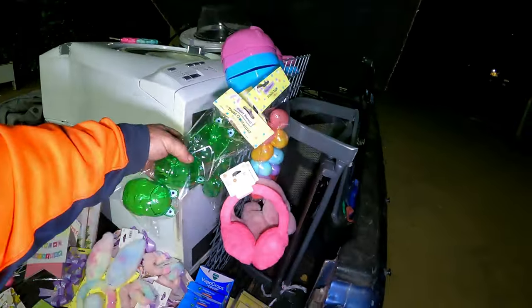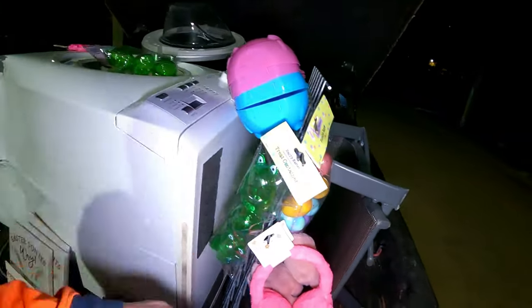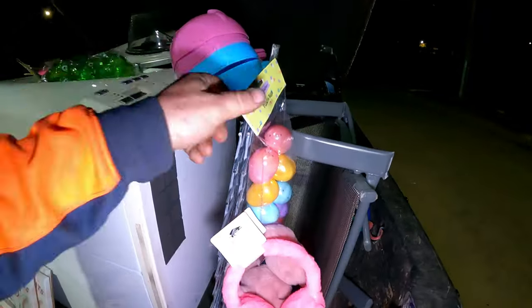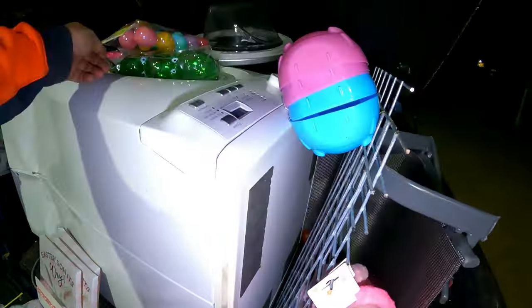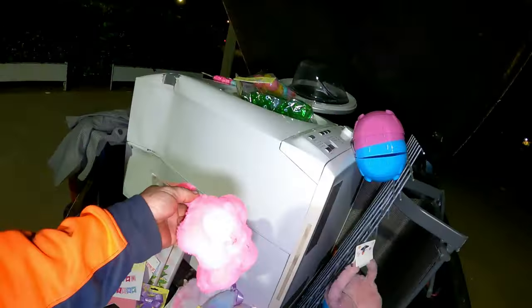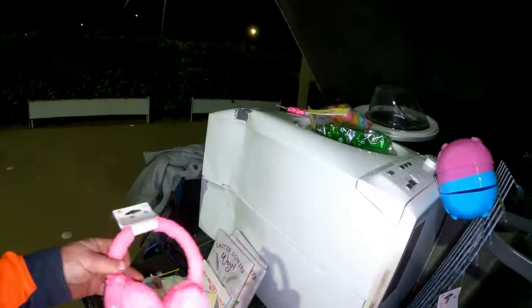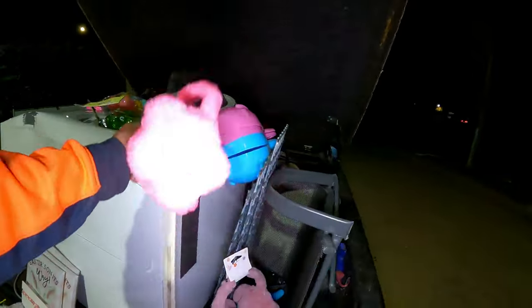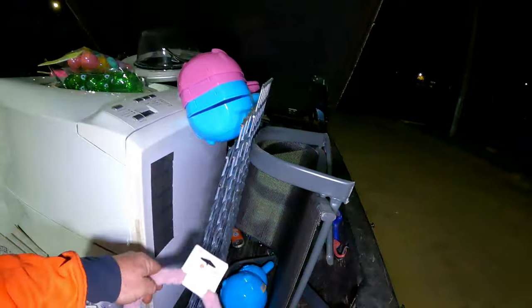We've got more stuff up here. We've got more holders for your eggs, molds I should say. Another lot of holders there. More egg molds there. Now these are funny. I was wearing these while I was getting all this stuff out, and I tell you what, they do keep the ears warm. So one for June and the doggy ones for me.